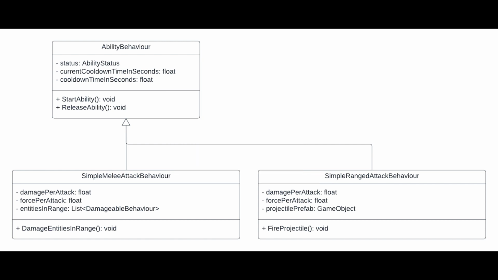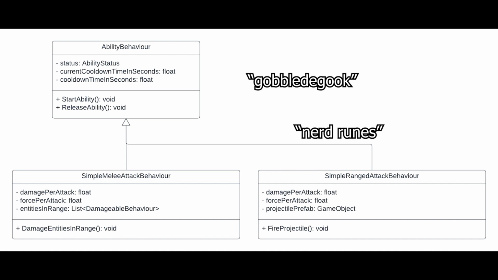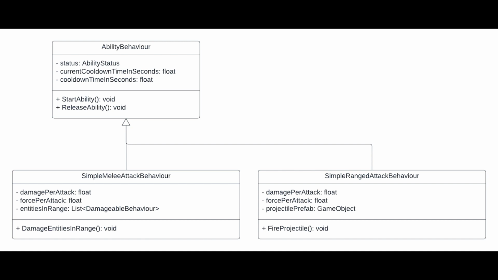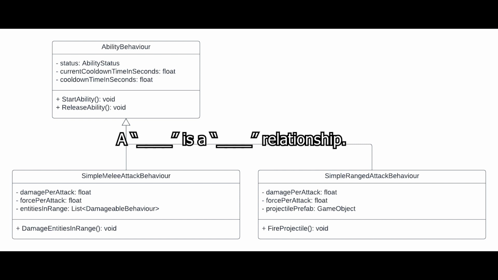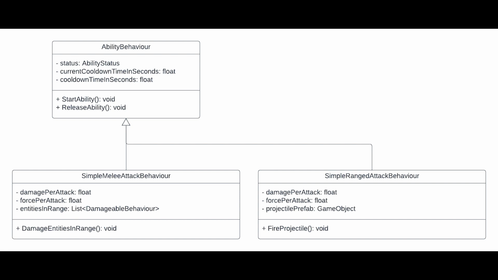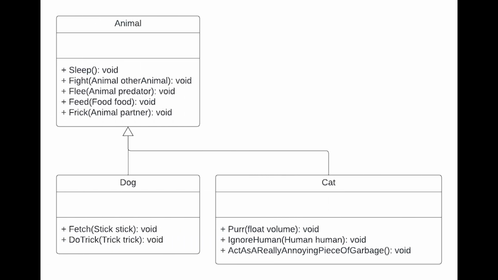Now, this probably looks like a bunch of gobbledygook or nerd runes to a bunch of you. To break it down, first I'll describe the coding concept of polymorphism, where you design scripts or classes where you try and mark an "is a" relationship to share code. Let's wipe away this UML diagram here and introduce a new one. The most common example of a relationship involving polymorphism is this.